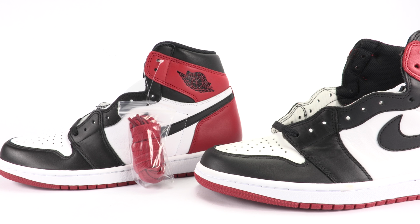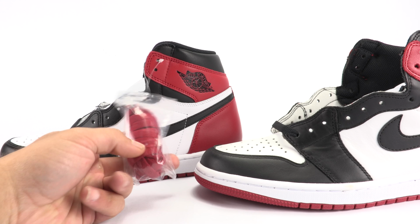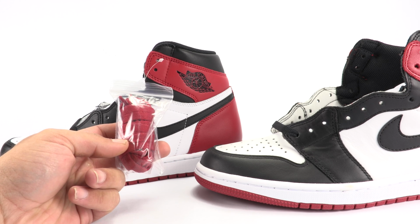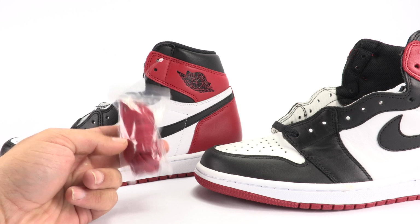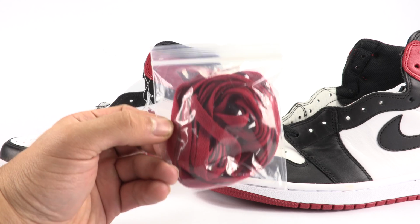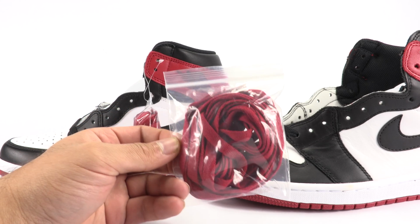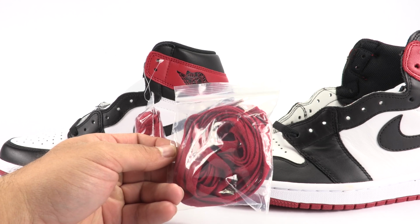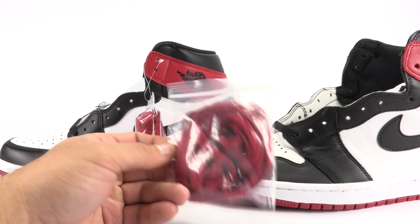Since I've got you right in this angle, I want you to check out this lace bag. Take note of the size. Everything good on that. Now here's what comes with the fakes. You can see that there's a huge size difference. They always come unraveled like that. They never come attached. It's huge.